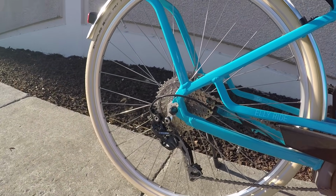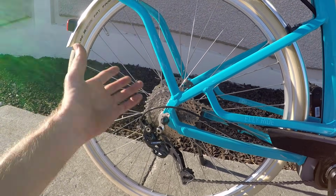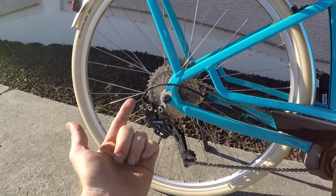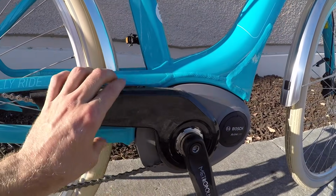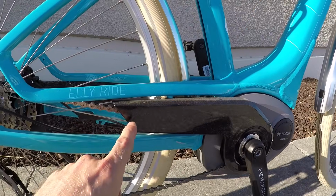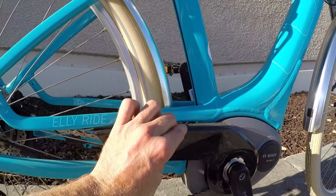So this is a 10-speed Shimano Deore drivetrain, 11 to 36 tooth. 10 speeds is plenty, and you will want to shift in order to get that climbing power or to hit and even exceed the top speed of 20 miles per hour. I love that they've got this little chain cover. In addition to being low step, that's just going to keep your clothing from getting greasy and snagged, and it looks really nice, and it fits just perfectly. It doesn't rattle a whole lot.